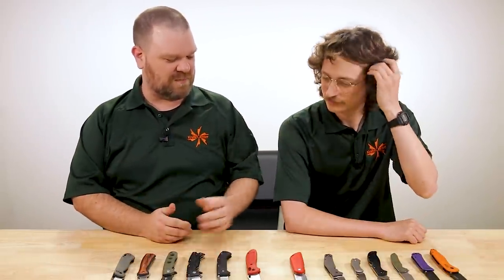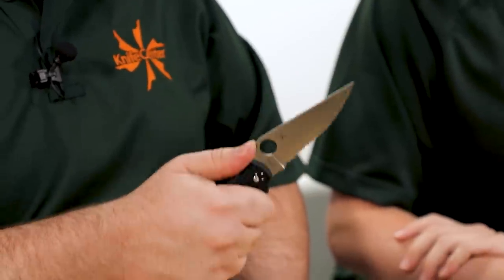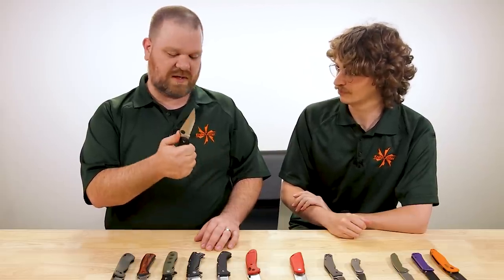So yeah, the Stretch 2 XL — I think this is a king of ergonomics for me. While I agree there is a lot ergonomically to love about this after looking into what ergonomics is, I don't particularly find this knife extremely comfortable. I do own a Stretch and I enjoy it — I think it's an excellent knife — but with a folder I always know I'm going to be giving up some comfort. I still have a hard time separating comfort from ergonomics. Some of the all-time comfortable greats in the folding knife world — one of them is the Buck Vantage.